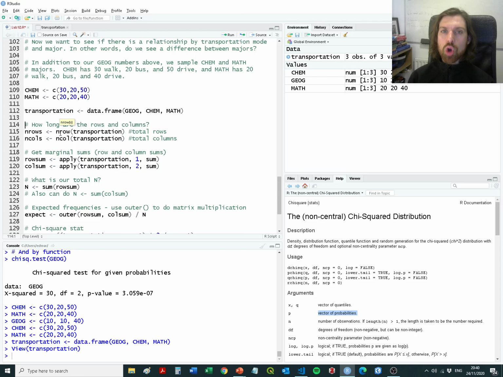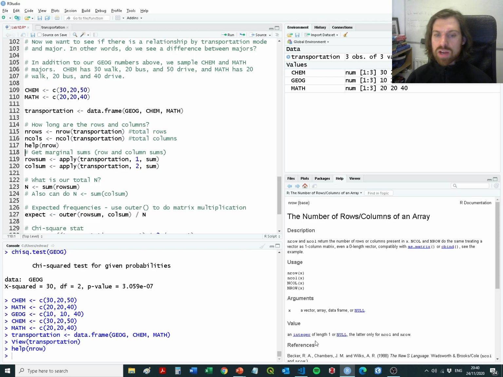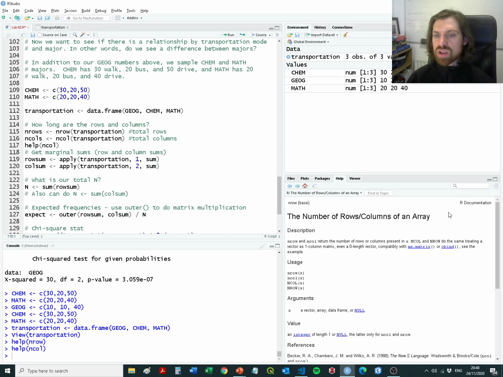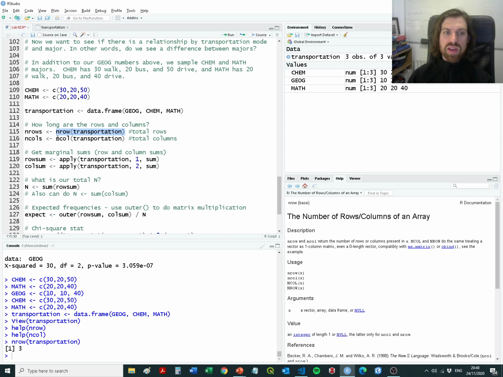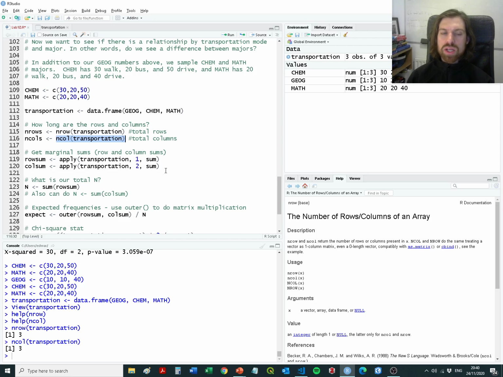So nrow is the number of rows that we need to obtain from the data frame. Or you can use ncol, which just basically gets the number of columns in an array. You can just give nrow or ncol the data frame that you want, and it will spit out those values of interest, which, because it's an even dimension data frame, will be 3 in each direction.